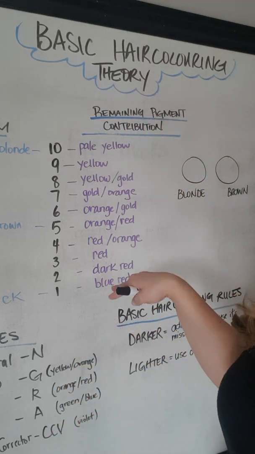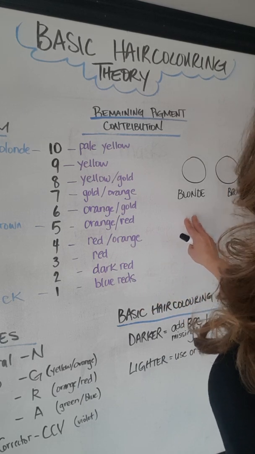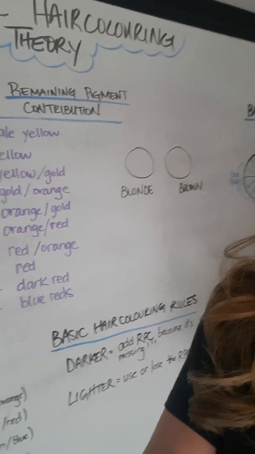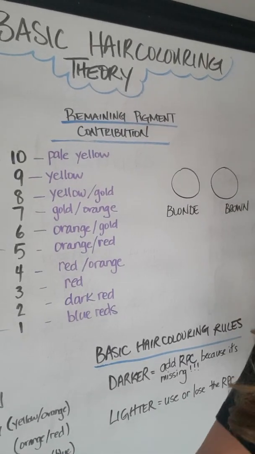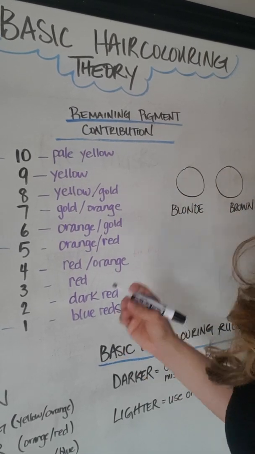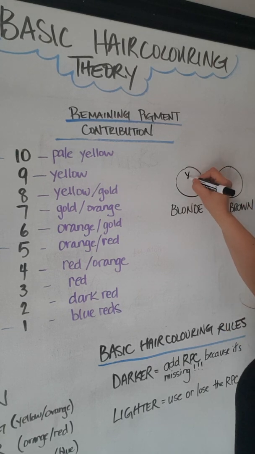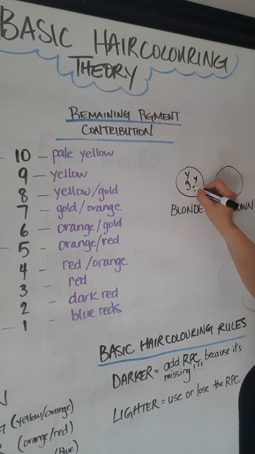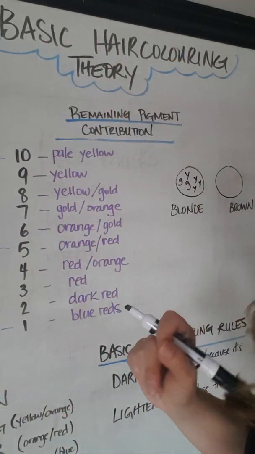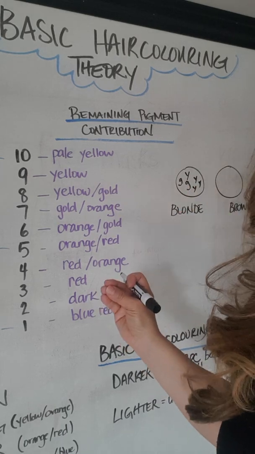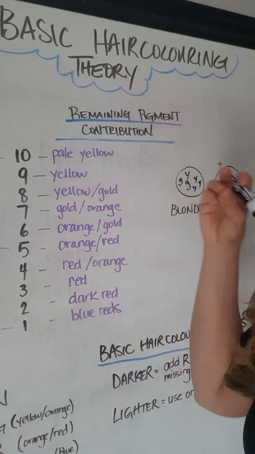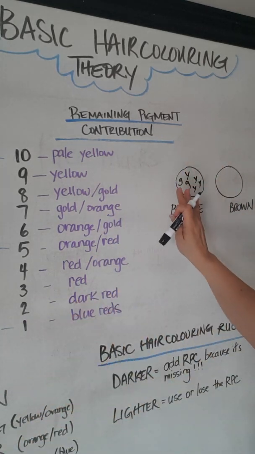So this might look a little confusing, so what I'd like to do is identify what natural hair contains. If I was naturally a blonde, this is an example of just the cortex inside. I would only see yellow and gold color molecules. If I was able to open up my cortex and check out the fibers in there, I would only see yellow and gold color molecules, melanin, that reflect through the cortex and make my hair look blonde naturally.